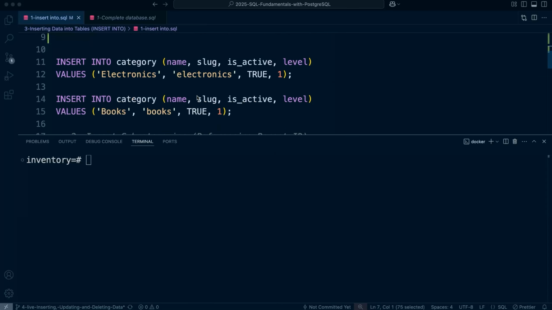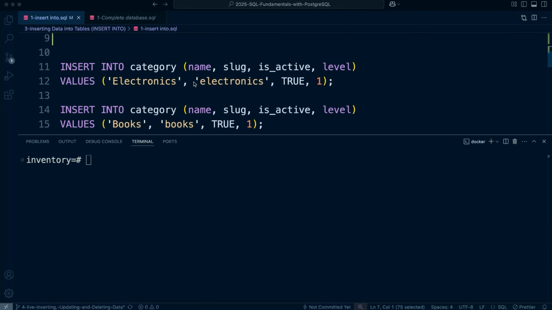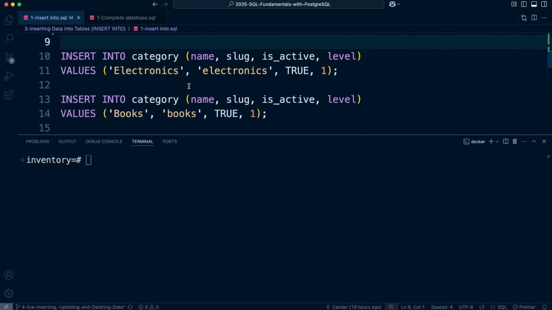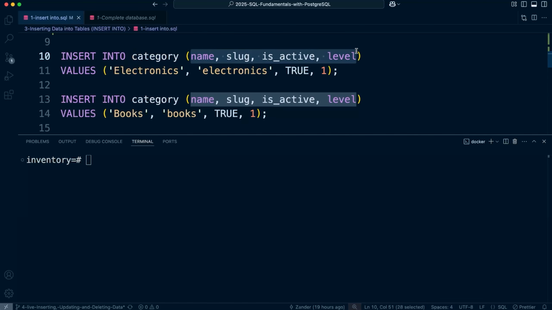Now, what is probably more common is that you will use the insert into and specify the actual field names. So here, let's take a look at that pattern. You can see it's insert into the table as we specified. Then we're going to specify the fields. Now here, we don't need to specify the fields that will be auto-populated, like the primary key, or where the fields are not necessarily required, so they can be null, like in this table, the foreign key that we have. So you can see that we're going to try and supply a value into name, slug, is active, and level. And then, like I said, you just need to make sure that you match up the values in order in which you defined the category fields.